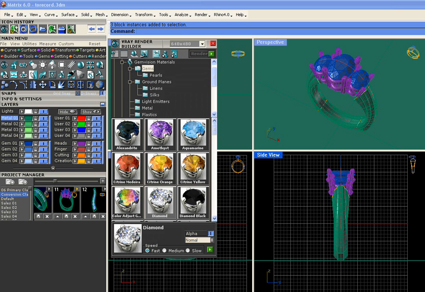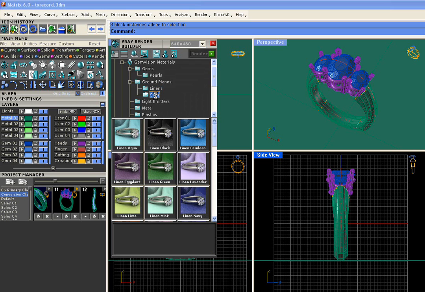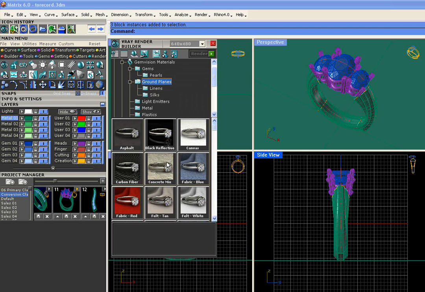Once your material's been applied, we'll go and apply the metals in the same way. Actually, the next thing on the list is the ground planes, so we might as well click there. Click on ground planes to see the entire list of them. Or if you prefer, choose from the linen list or the silk list. You've got just a whole bunch of different colors for each of these. In the ground plane, we're just going to choose the nice canvas ground plane. I really like the way that looks. Now to apply the ground plane, select that surface first, making sure it's highlighted, and click go to assign the surface to the ground plane. Again, while it's thinking and applying, don't click anywhere. Just wait for it to deselect to show that it's done.